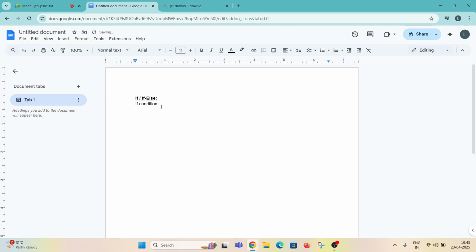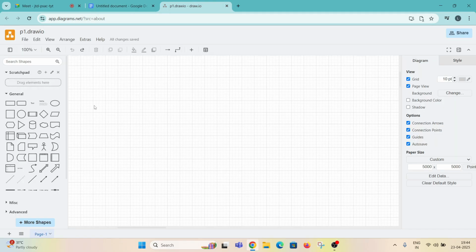If the condition is met or is true, we'll execute this statement. If the condition is not met, we will execute the other statements. Let's see with a flowchart.